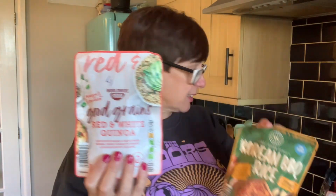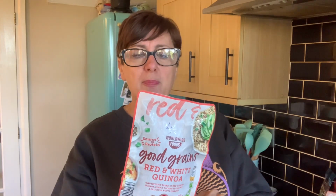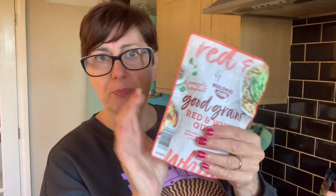What I really like are these rice packs and quinoa packs. So for me, it's not really worth cooking up a load of quinoa because it doesn't last that long in the fridge. It lasts a little bit longer, so I just get these. You know, quinoa's expensive, so the whole pouch is 4 syns, and that is the red and white quinoa, and it'll do me 3 or 4 meals, it even freezes, and I'm happy with that. I don't eat pasta, I don't eat couscous, you know, all these free things that I can't eat, I just use this instead.